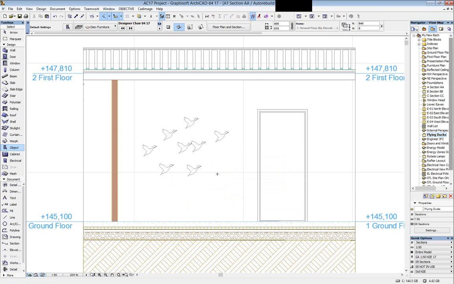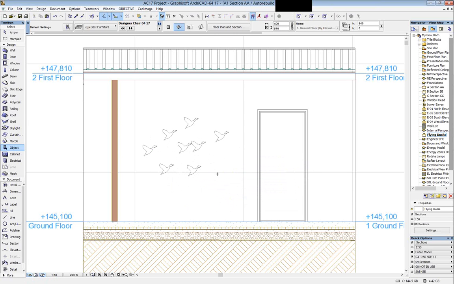But if you are using IFC, Industry Foundation Classes, to collaborate three-dimensionally, if you're not familiar with it, it simply means that you can export your 3D architectural model into any other 3D software that can understand IFC, and then they can do their work inside your model and then send you their work.